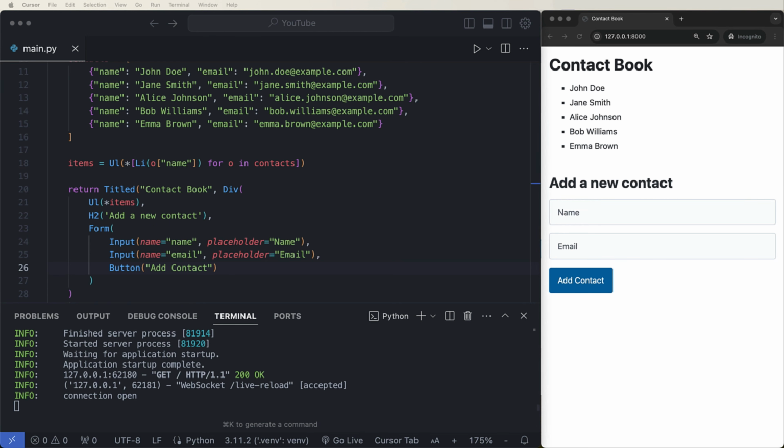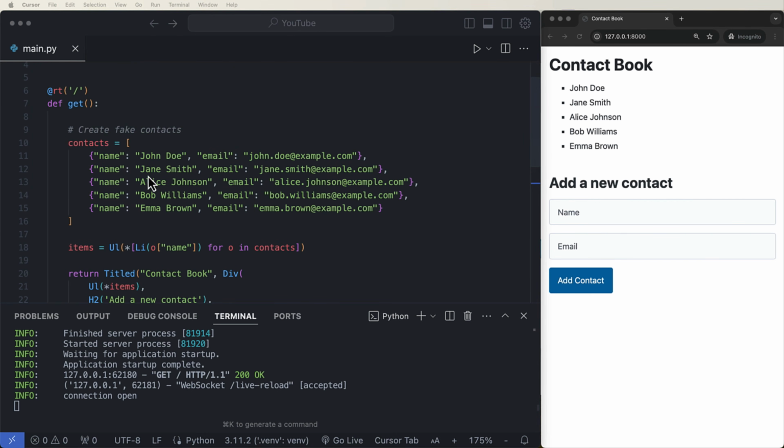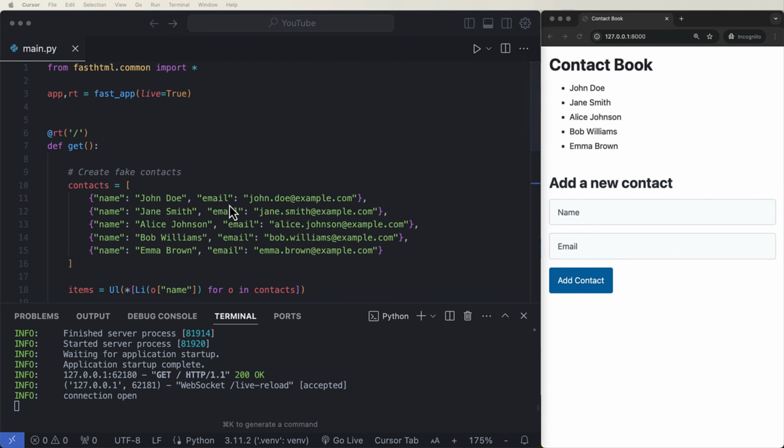Now, I bet it would be pretty nice if instead of us having this fake contacts list that is just objects sitting inside a memory list, for us to actually have a real life database attached to our application. And we can do this super easily here using FastHTML. So right here, we have our app and our router. We can go ahead and say comma contacts and then comma contact. This is now going to be our database, and these are going to be like the table inside. So we have our database and then our table.